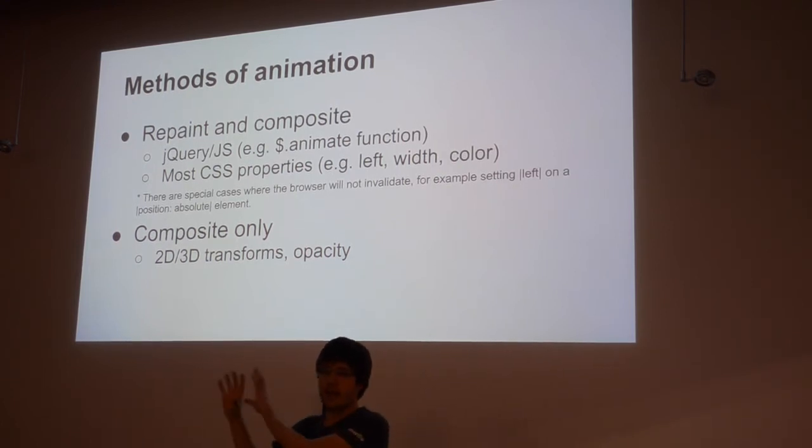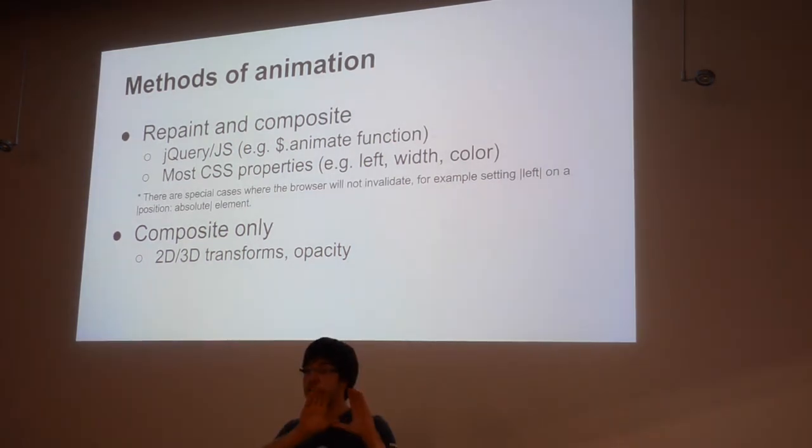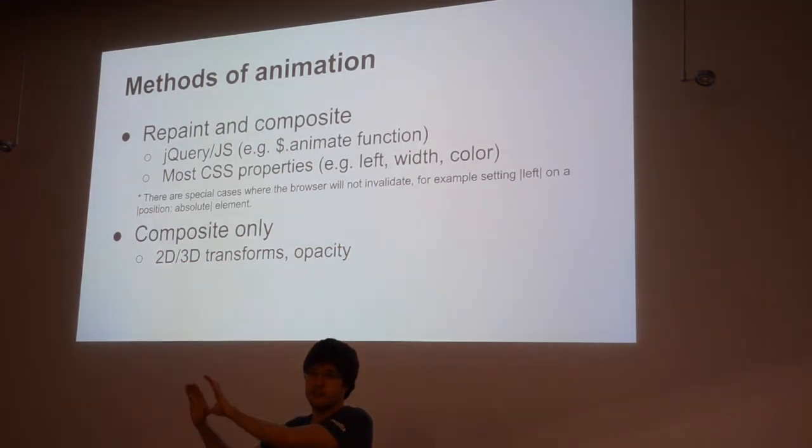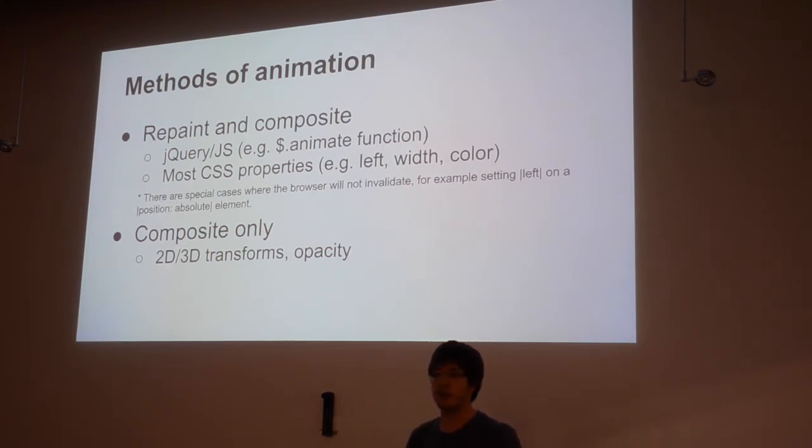So basically what happens is, let's say we have a box over here, and we want to animate it over here, and we decide that we're going to use the jQuery .animate function. It starts here, it says, okay, my left is 0. I guess this would be white for you guys. But my left is 0. And then in the next frame, I'm going to do a setTimeout with like 1 millisecond or something like that. And in the next frame, I'm going to set left to 1 pixel. And then I'm going to do another setTimeout and say left 2 pixels. And I'm going to keep doing that over and over until it gets where it should be. Now remember the Oompa Loompa example. They're really, really far away. So every time we have to tell them to do something, it's going to be really expensive. That's why the jQuery method is so slow. And I'm going to show you an example of this and why it is so slow.